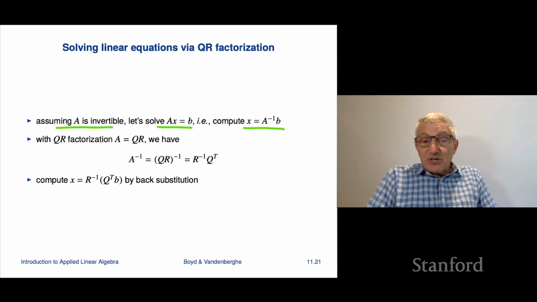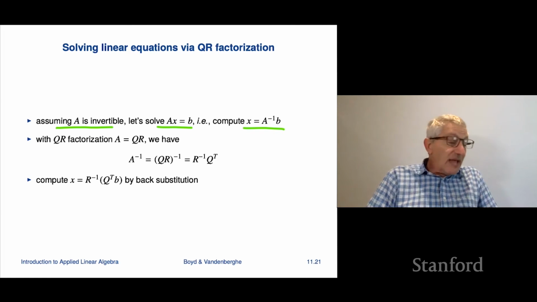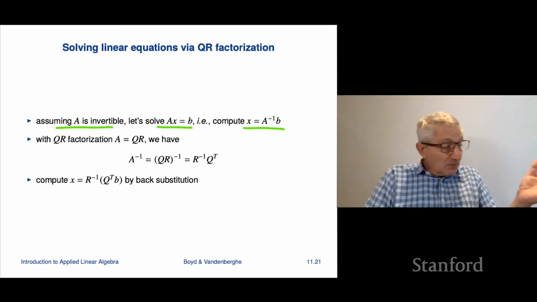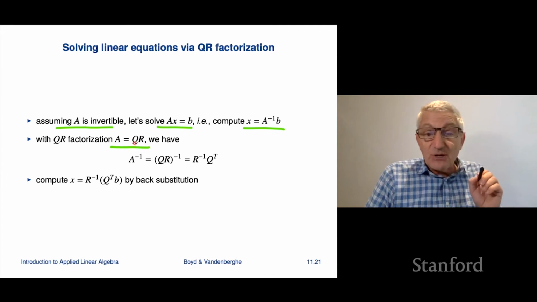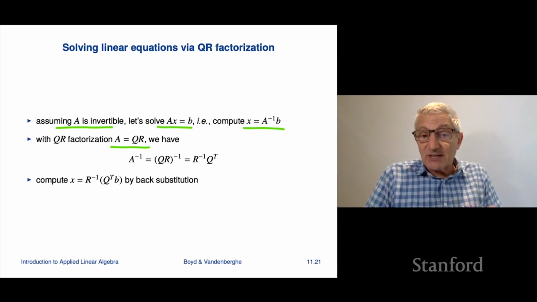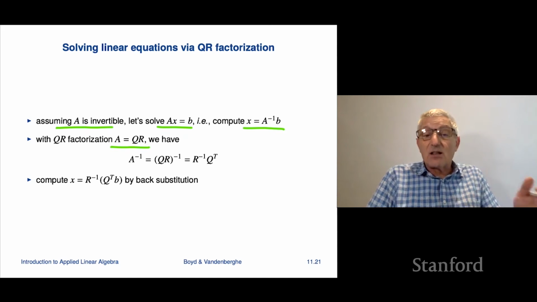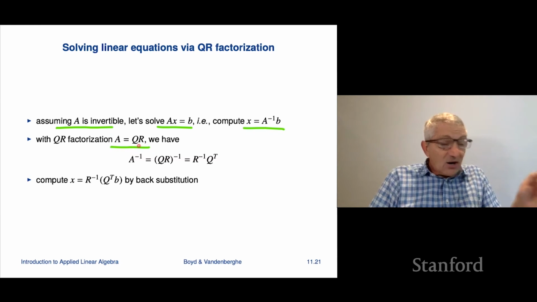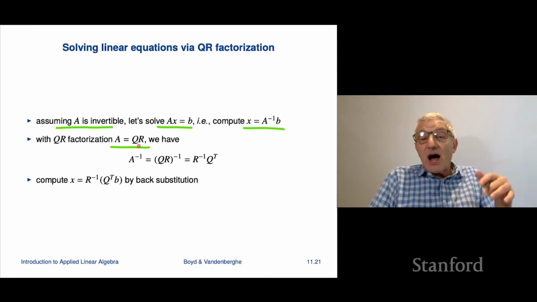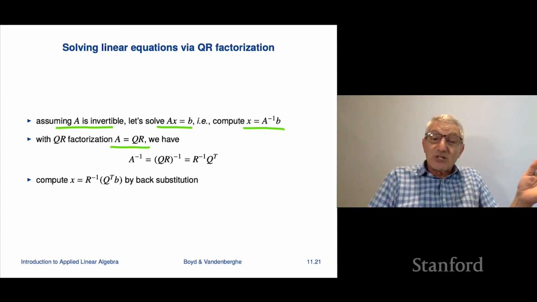So we start with the QR factorization of A. A has independent columns because it's invertible, so the QR factorization completes, and we write it as A equals QR. Q is square, it's an orthogonal matrix, meaning it's square and its columns are orthonormal. By the way, so are its rows. And then R is an upper triangular matrix with positive diagonal entries, and therefore it's invertible.